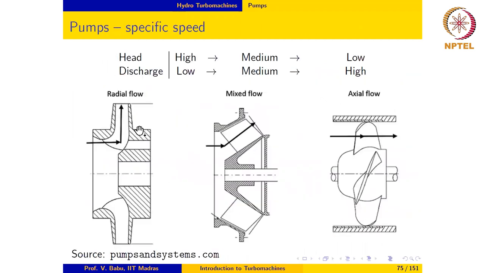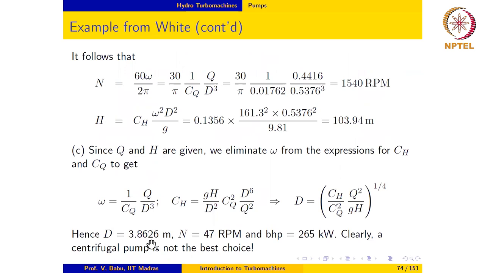Looking at a centrifugal pump, the impeller is shown here. The flow enters the eye of the pump axially but flows through the impeller in the radial direction. There is no axial component of velocity, which is why it is called a radial flow machine, though there is a tangential component. The impeller width cannot be very large due to basic flow dynamic design, so the flow rates it can handle are restricted, but the head it can develop is quite high due to centrifugal action. Thus the centrifugal pump is ideally suited for high head but low discharge applications, making it unsuitable for low head and high flow rate.